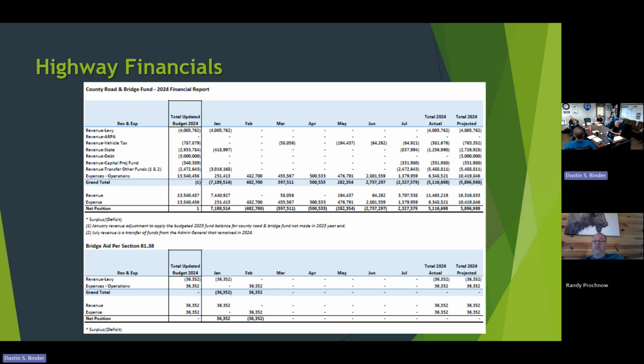So, question: if I'm understanding this correctly, depending on how our winter goes, can some of this money be used towards the roads, like the projects that we're trying to borrow against right now? Yes. If we have a mild winter, let's say we allocated $1.5 million to winter maintenance, and we only spend $500,000, there's $1 million that could be utilized for county construction. We'll probably go over this winter, history repeats itself. So then we dig into that, but let's say there's $1 million left, that can go towards the 7 million we need to borrow for the roads. Except we don't know yet.